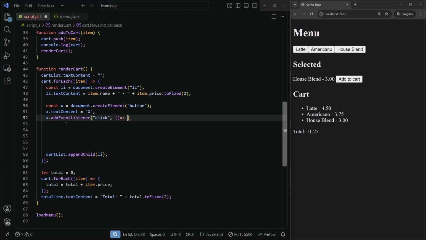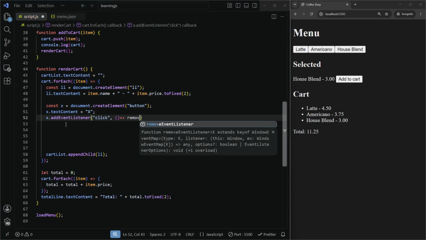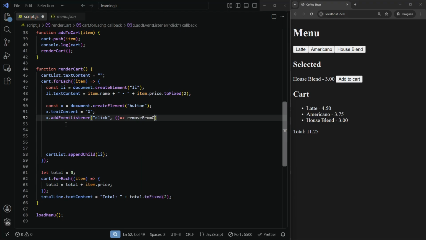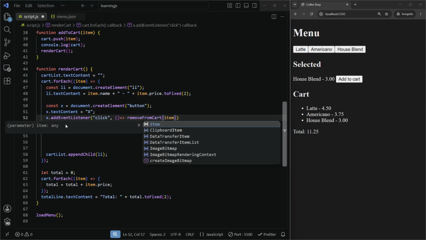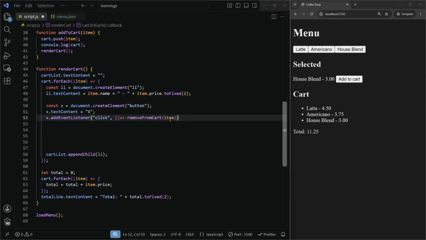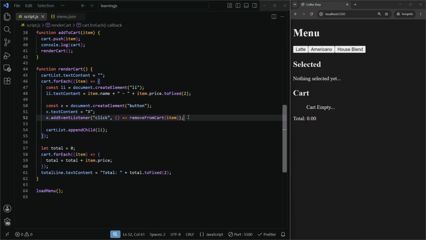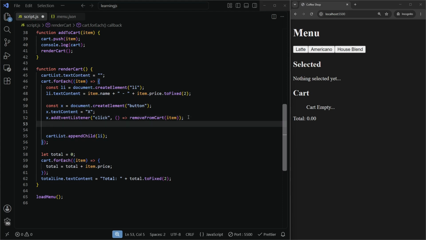Because it's a one-liner, I'm just gonna do it like this. All right, remove cart item, of course, it doesn't work yet. And let me see if this works.